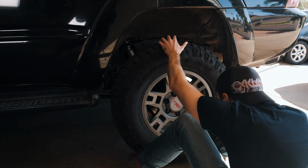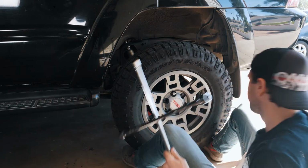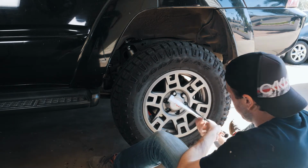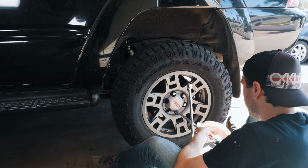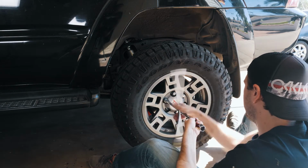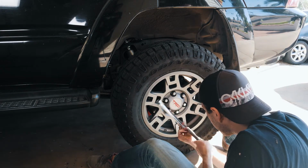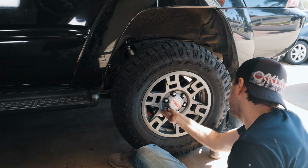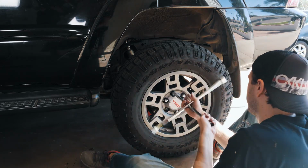Now you can put the wheels back on and let the car back down. You're going to want to torque the lug nuts down to 83 foot-pounds. This job only took a couple hours in total. I think it took longer to jack the car up, take the wheels off, take off the splash guard than it did to actually replace the end links and the bushing. I'd say any garage mechanic can take care of this themselves.